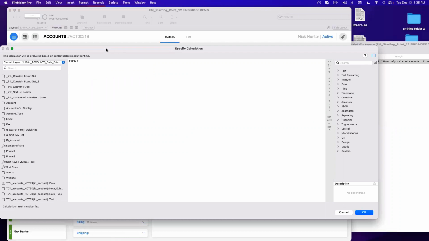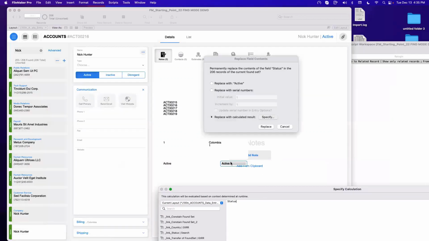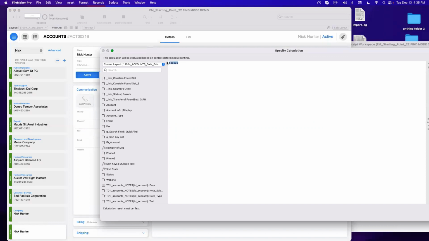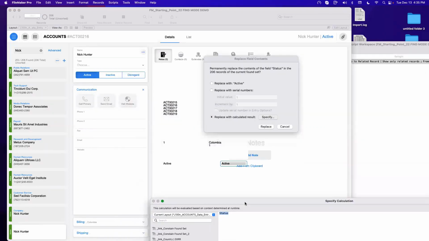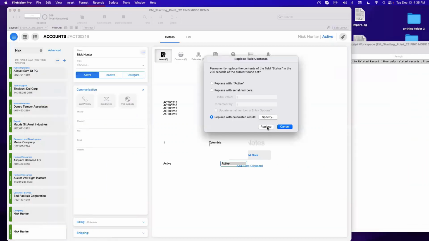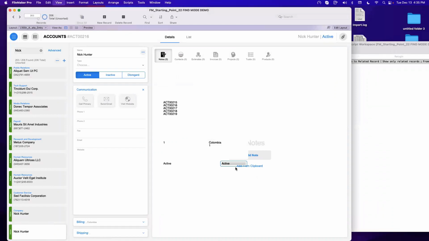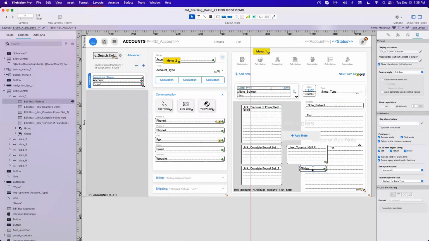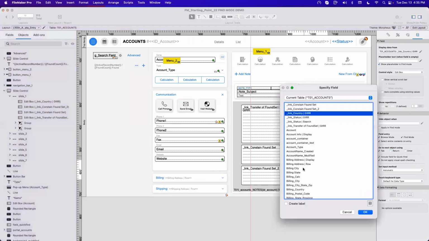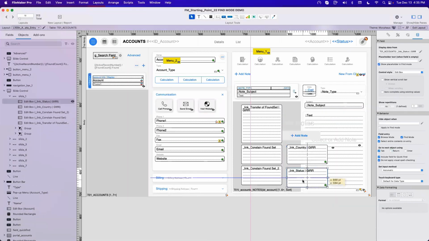Doing that, you replace a field's content by itself, not replaced by this, but replaced by the calculated result based on the fields. Doing that, you replace by itself, right? Boom. What it's doing is triggering the auto entry calculation.